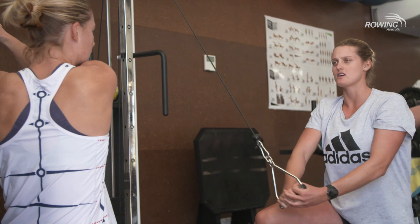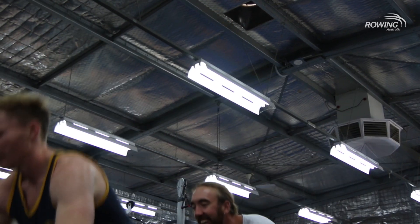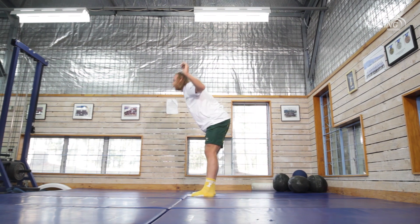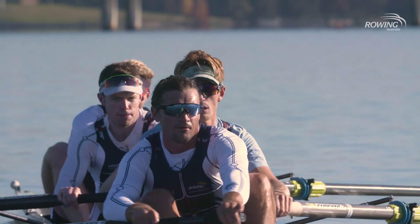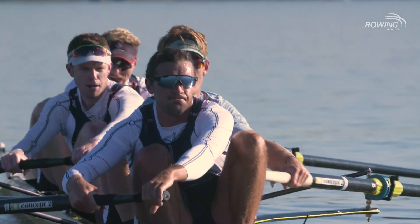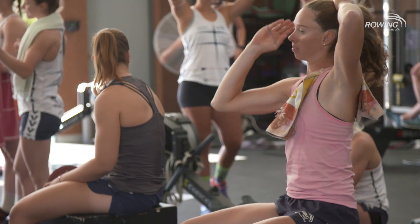Sage V Roe is new this year — she's a bit raw, she kind of just gets in there and slaps some plates on and throws some weights up, like she's got no fear. Best in the gym: Angus Moore, Josh Booth, and Angus Whitaker are pretty consistent. Spencer Tyrone and Hamish Playfair also, but Hilly does all the exercises though he spends too much time on his biceps. You've got Cat Wery good on squats, Leah Saunders, and Sarah Hall who's good at deadlifts. Jacinta and Caitlin are really good at cleans — it's a bit of a competition for who's going to clean their own body weight first. There are a lot of outstanding athletes when it comes to lifting.